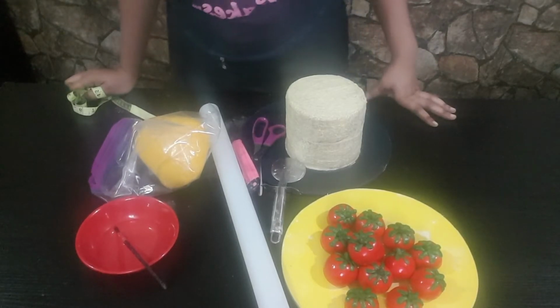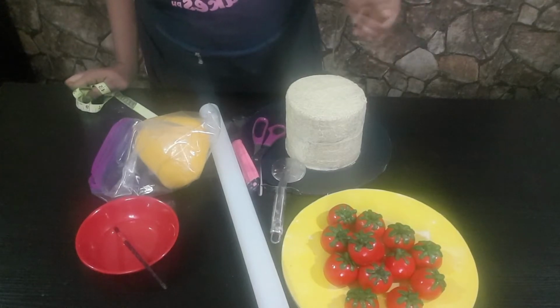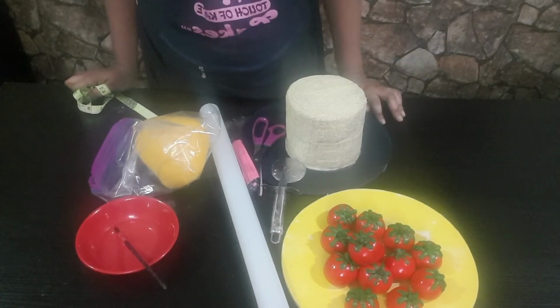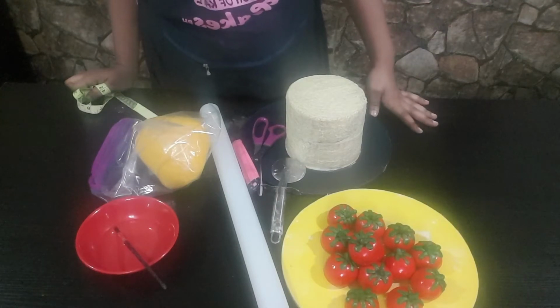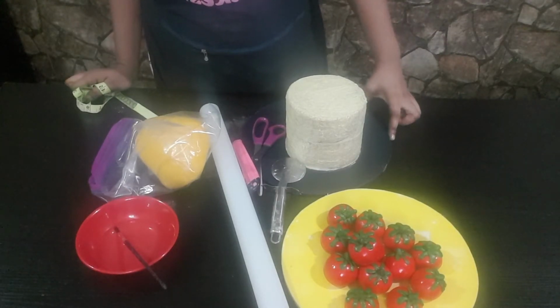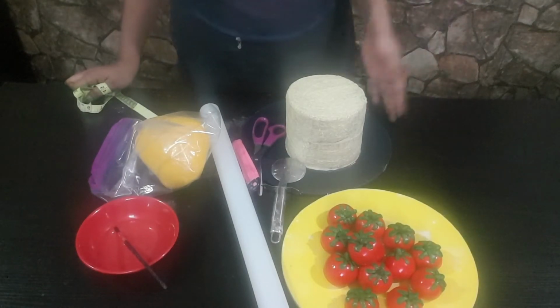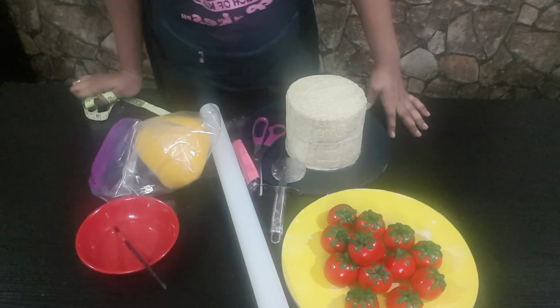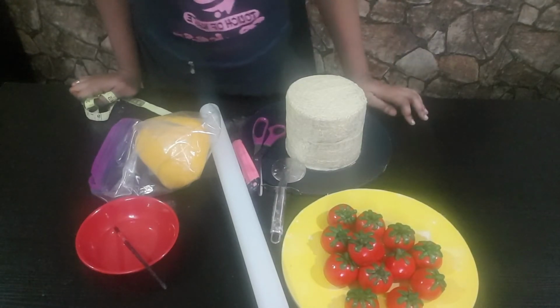Alright, so today I'm going to be teaching you how I make my realistic custard bucket. Yes, I've done custard bucket of tomatoes, I've done custard bucket of beans. I'm talking about sugar tomato, sugar beans, you know. You see it and you feel, wow, it looks so real, like it's actually a real tomato, a real beans, or a real custard bucket, okay? Alright, so today I'm going to be showing you how I do that custard bucket, okay?